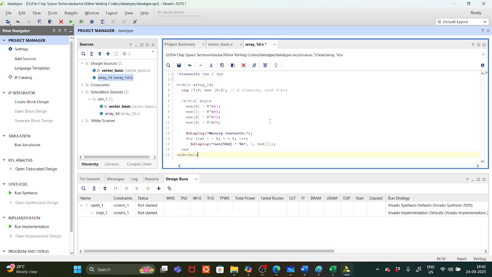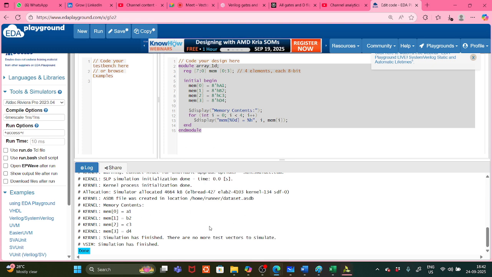I think you understood the program, no? Any doubt in this? Here it will take integer. You need to give integer in Verilog. Sometimes EDA Playground will support it, but the integer data type is there in Verilog, and the int data type is there in SystemVerilog. You need to give integer i somewhere. It's not taking. So this is the output like this. You can see the arrays.